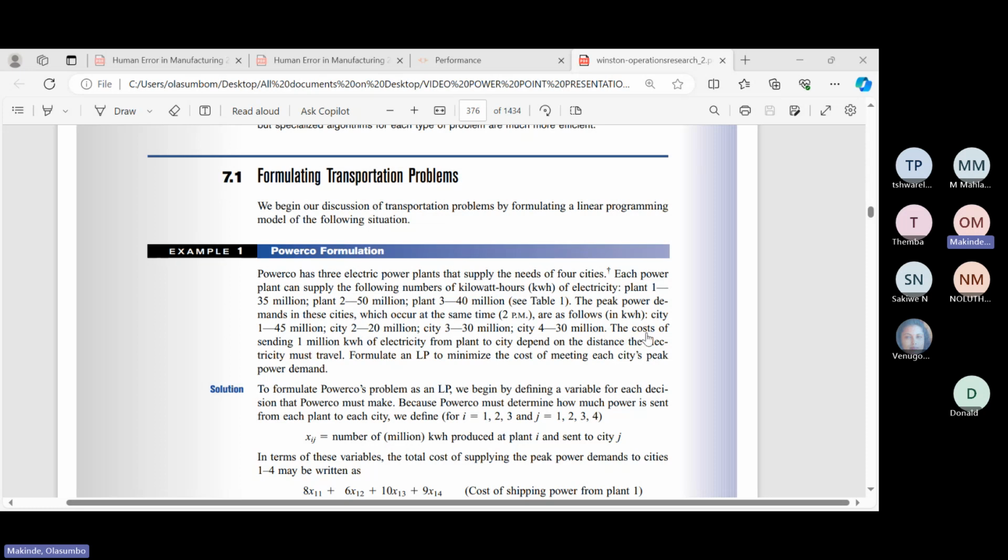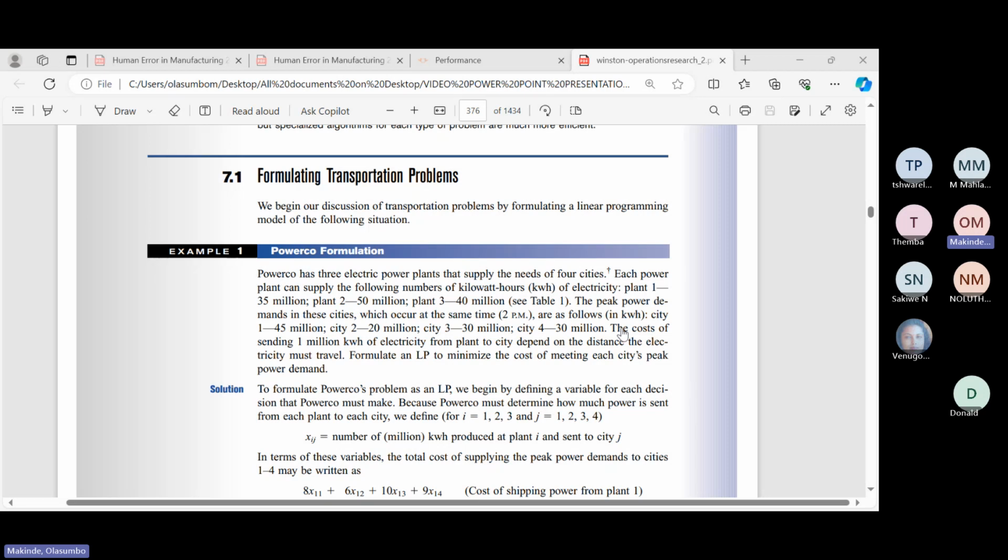Then the next statement is saying, that's what I'm saying, when you read the scenario, don't read it as if you are reading a newspaper. Make sure it makes sense so that you're able to correctly identify the parameters. Like I'm doing. You see, I'm not rushing. I try to make sense, but it doesn't mean you must be slow forever because you would have understood the concept. That's why you must practice so that when you see a scenario, you know what I'm looking for and you know how to go about it.